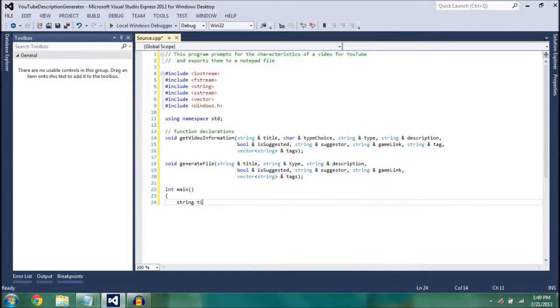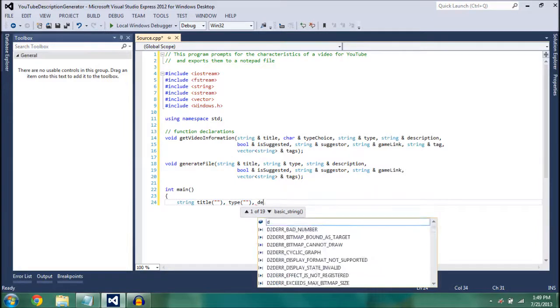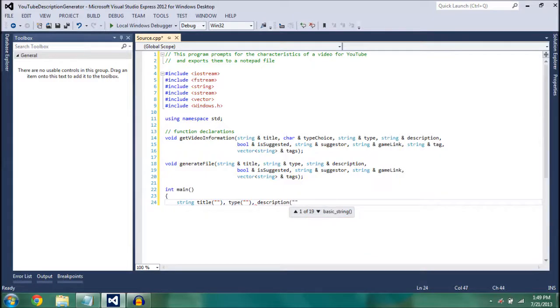So we're going to declare some variables here, and we're going to initialize them. This statement right here is basically equivalent to: we're declaring a string called title, and we're going to set its value to nothing, basically just 2 quotation marks, because if you don't initialize your variables and you accidentally use one, it can cause errors and crash your program. These are all going to be strings, so we don't have to say string again. And I'm going to initialize them all to the null, 2 quotation marks.